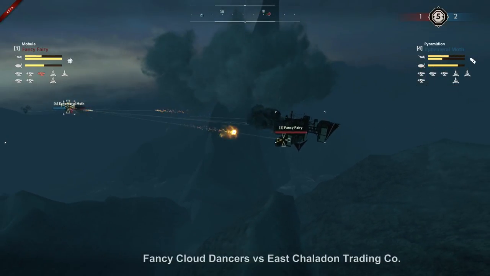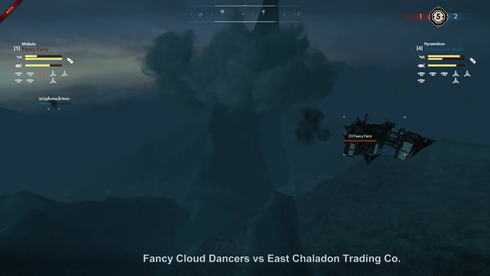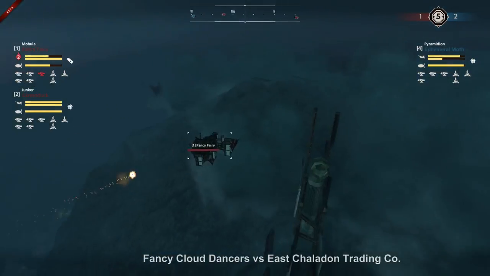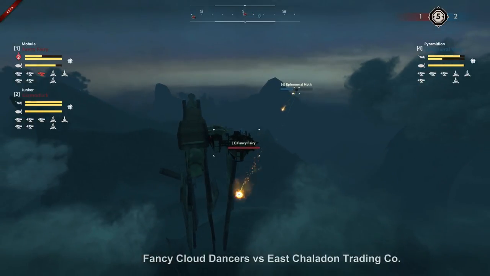Both of them have Hadeses and Banshees. The only advantageous thing is that the Fancy Fairy got a Mercury gun and a Gatling for close range, so that's gonna be tough. But it seems that both sides are disengaging.